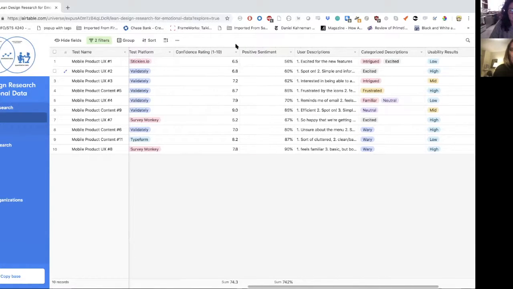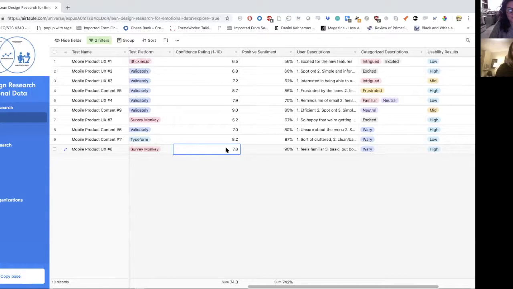I can look at my confidence rating and see the pattern. So we started at 6.5, we went up to 8.2, we even went up to 9, but we ended at 7.8. So how did we change our UI between January and March? What was the reason? It gives you this starting point to then go back and inquire and really question your own research, and also question the design decisions that were made. So this confidence rating, that question can be phrased in a number of different ways, but ultimately it's one numeric score that in this case is about understanding user confidence.